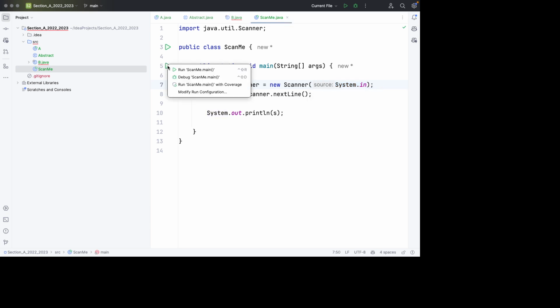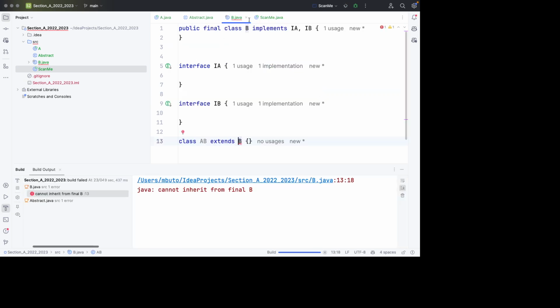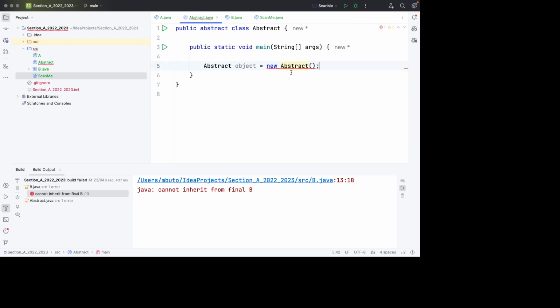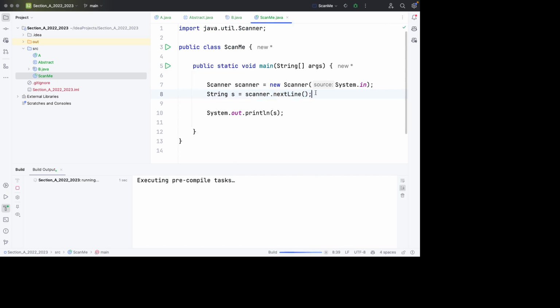So if I run this, it will allow me to input something on the keyboard. We are causing some errors here. Okay. So let's make sure these don't cause errors, so our code can run. Let's run it again.